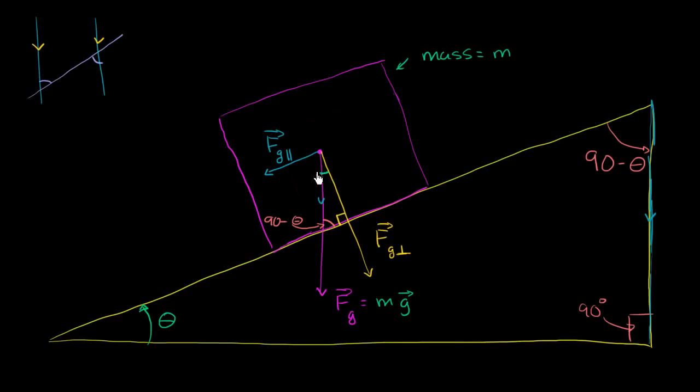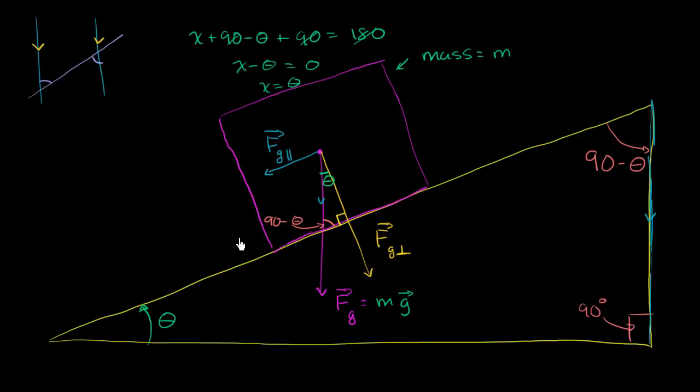Let me write this down. I don't want to do too much in your head. So let's just call it x. So x plus 90 minus theta plus this 90 degrees right over here needs to be equal to 180 degrees. We can subtract 180 degrees from both sides. So you subtract 90 twice, you're subtracting 180 degrees, and you get x minus theta is equal to 0, or x is equal to theta. So whatever the inclination of the plane, or of this ramp, that is also going to be this angle right over here.